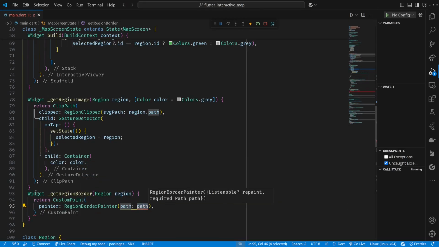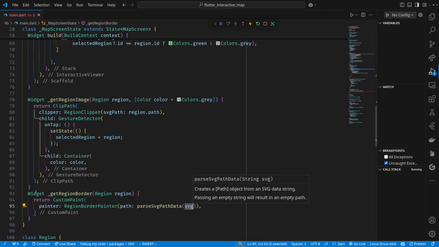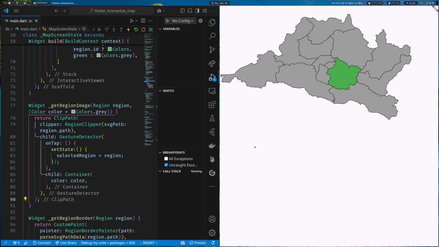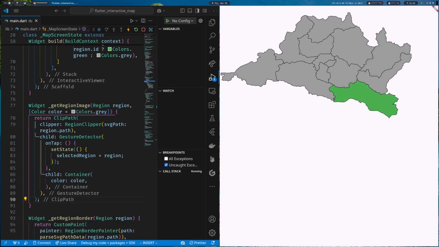This requires a path parsed by SVG path parser, so we just call parse and then pass in region path. This should now also draw the border for our regions. So now we have a complete interactive map with both the borders and background painted.